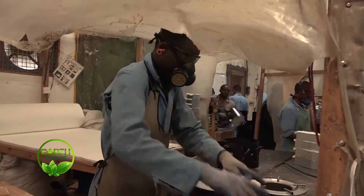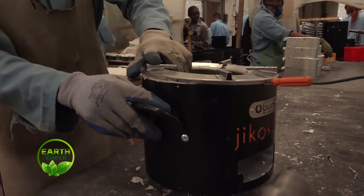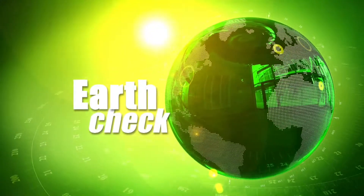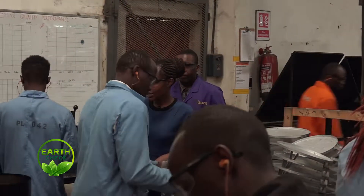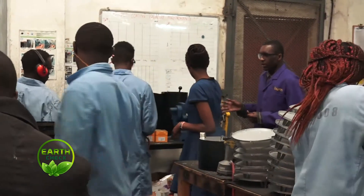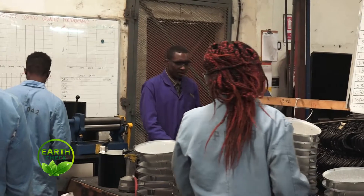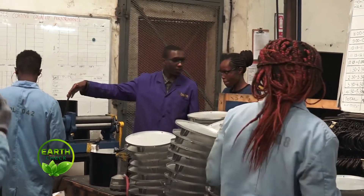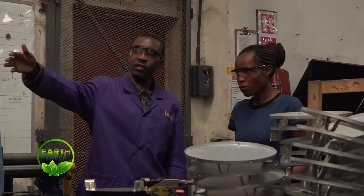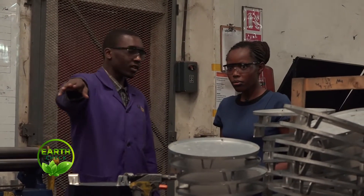This is step five. Is there an assembling area? Yes — it's the assembling area, which we call the final assembly. Basically, this is how the process starts for making the Jiko. Here is the initial part after it has already been powdered and cured. From there, it will be rolled into a circle shape. Then they rivet the backing plate. After riveting the backing plate, they rivet the bottom at that other place.